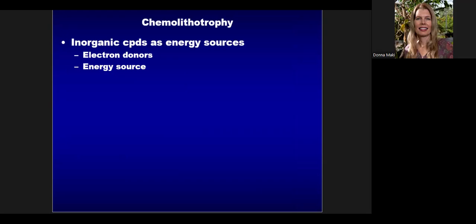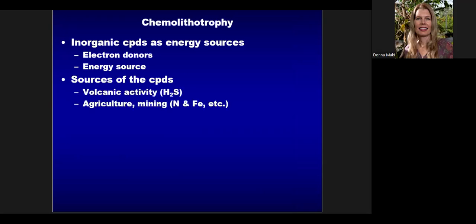We can't do this. It'd be awesome if we could, but we cannot. And so we have to eat something that was once living, some organic material, to get our electron and energy sources. So there's plenty of options for microbes around the world. Just one volcanic eruption can give you a ton of hydrogen sulfide gas. So that's inorganic. And surprisingly, a lot of microbes like hydrogen sulfide gas, they strip electrons off of it, and it provides energy into the electron transport chain.